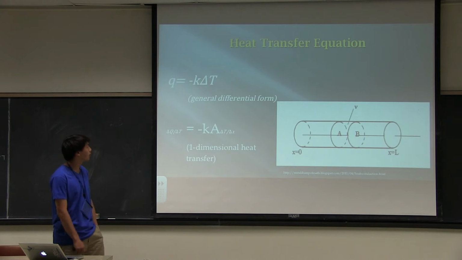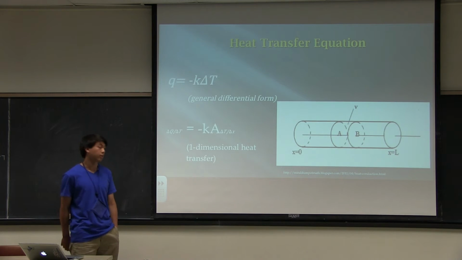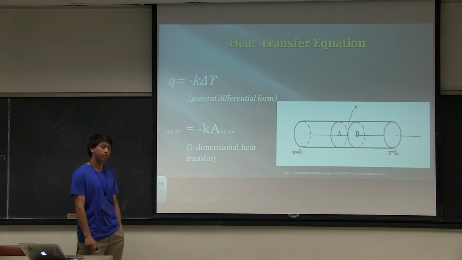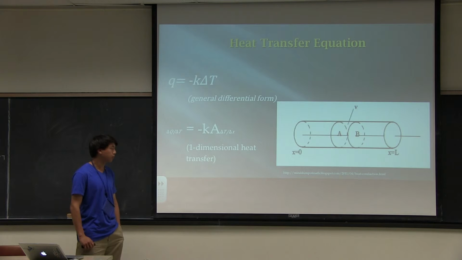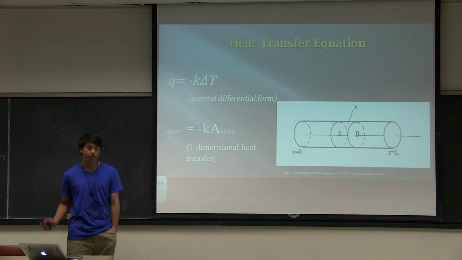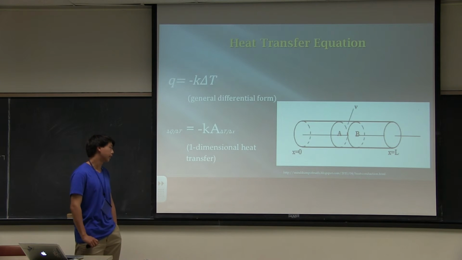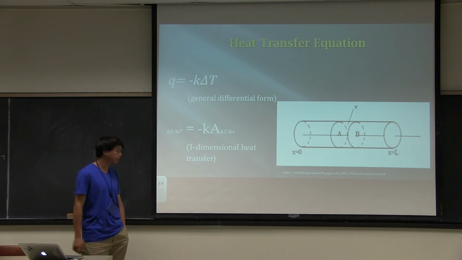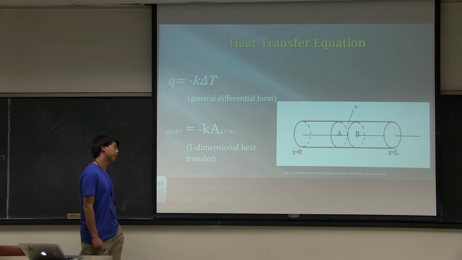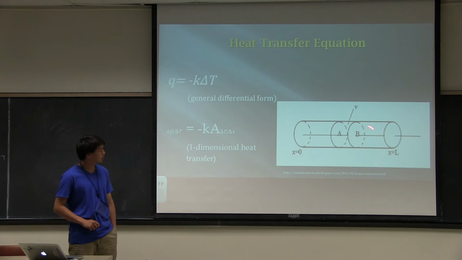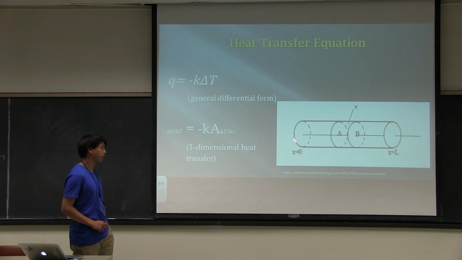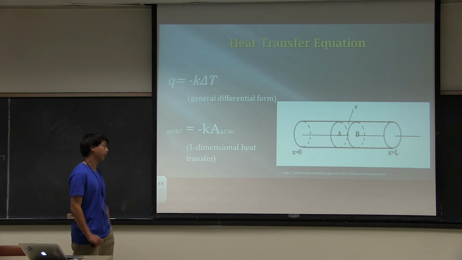Fourier also did the heat transfer equation. Q is the density of the local heat flux. K is the thermal conductivity constant, and change of T is the change of temperature. For one-dimensional heat transfer, we have the heat flow rate as proportional to the area of the cross-section and the change in temperature over the change in length. So the simplest example of this is just heat transfer through a wire here. This one, that's like constant density probably. So yeah, Fourier came up with this.